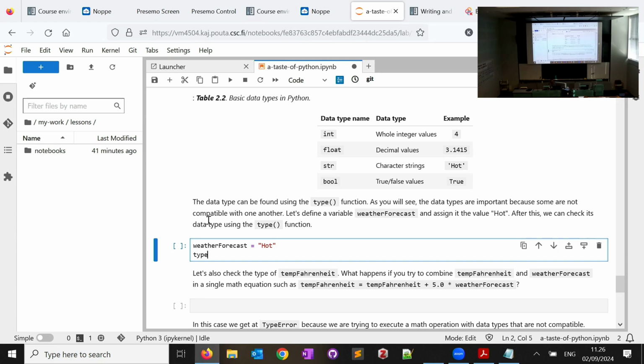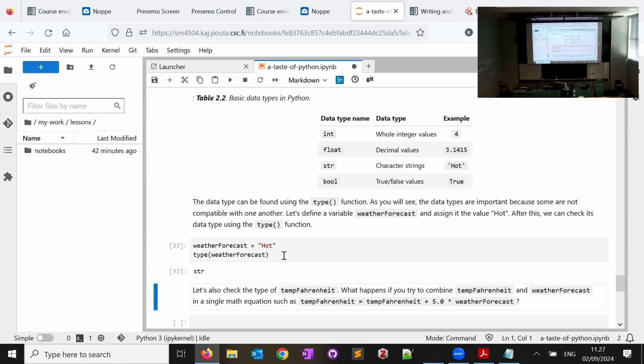If I want to check now what is the data type in my variable, I can just write type. Type is a built-in function, so it's also one of those reserved words in Python. And then inside the brackets, I provide the name of the variable I'm going to check. So if I just run this cell, it gives me a str, or string. So it's a character string because it was in quotation marks.